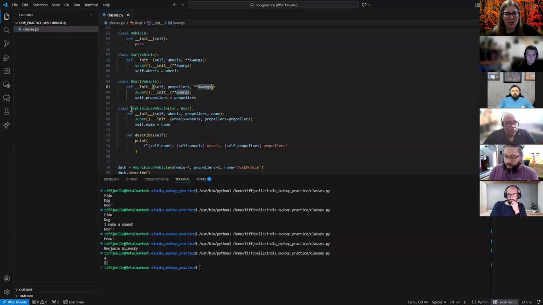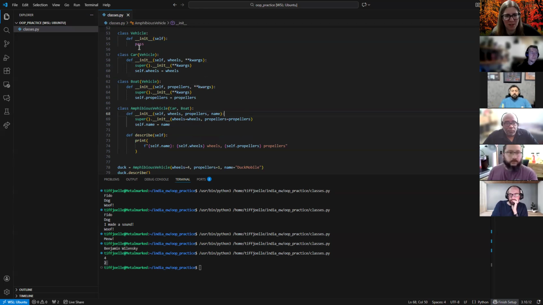When we come down to our amphibious vehicle, here we are inheriting from both car and boat. Okay, it's both of them. However, with this initialization method, we do see that we will take in wheels, propellers, and a name. Wait, I don't have a name anywhere. Oh, it's right here.